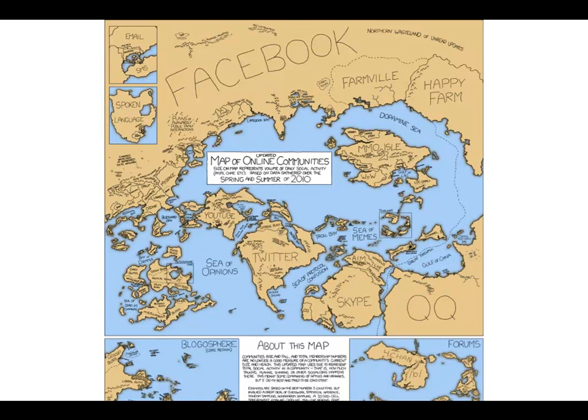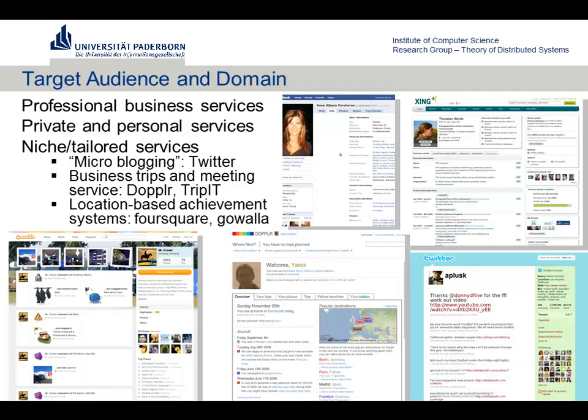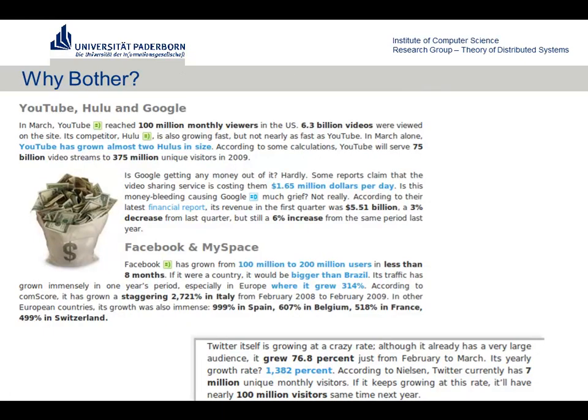So Farmville and also the successor, it was called Cityville, that I found very interesting because there you had, within 40 days from the start, so first the code and the game was available to the people, within 42 days, 100 million users, and that's nowhere else really reached. So that's also a nice example how these social networks can act as a platform for other applications that really are very interesting for the users.